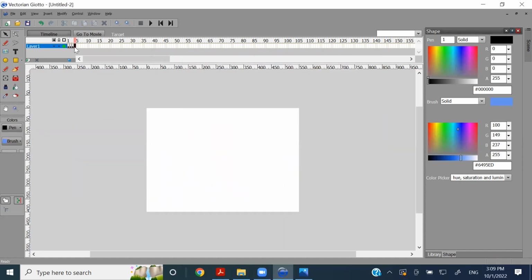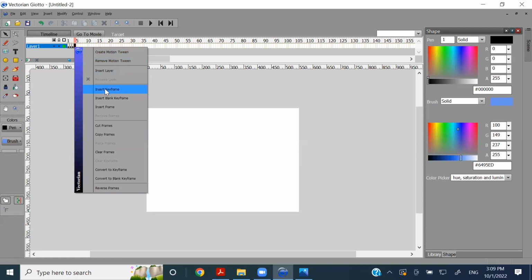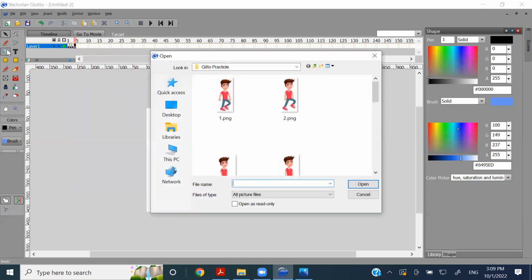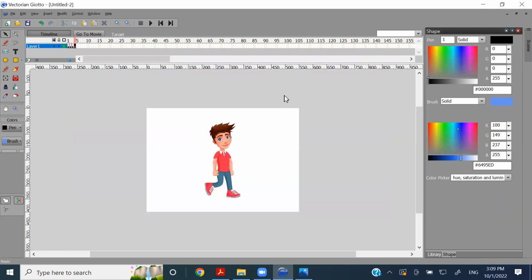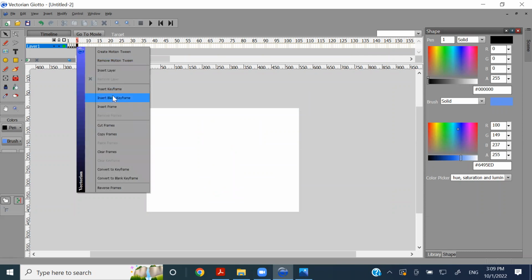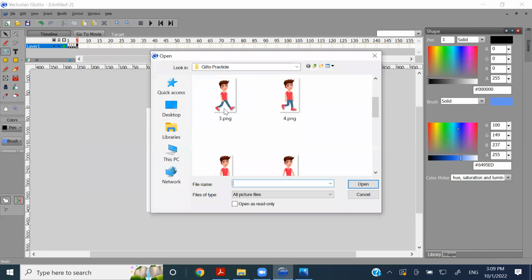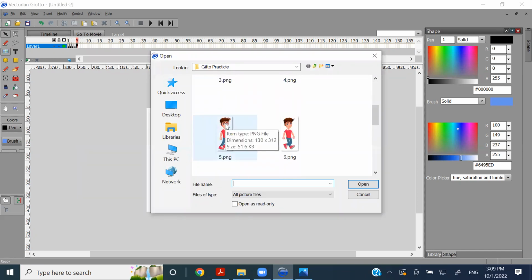Okay. So I'm inserting a blank keyframe and I'm taking 1, 2, 3, 4, 5, 6.